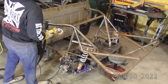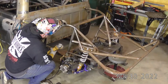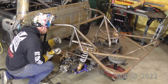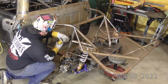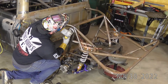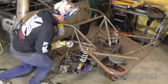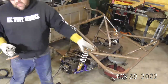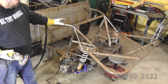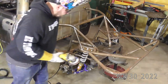Like I said, the guy that originally started doing this chassis, I think he was going to MIG weld it all. And so there's some real big MIG welds in some of these joints where I really don't like them. So I'm going to buff these down just a little bit and we'll get started. And this is not chromoly. This is DOM. It's like .133 wall-ish.